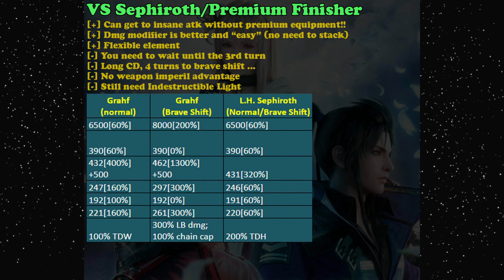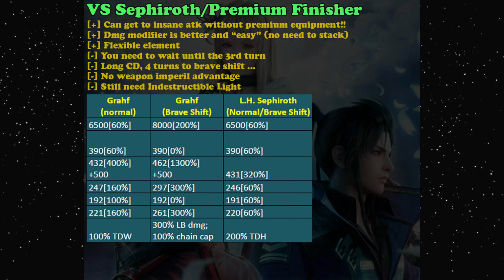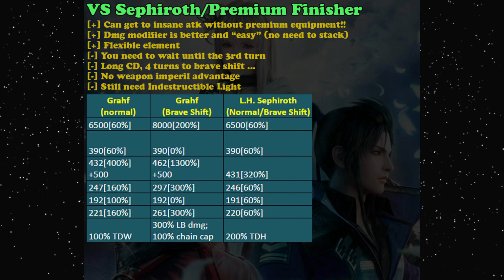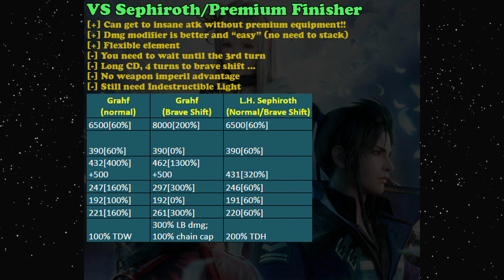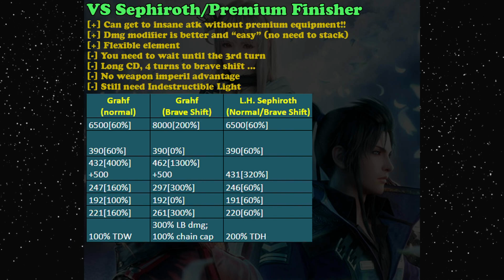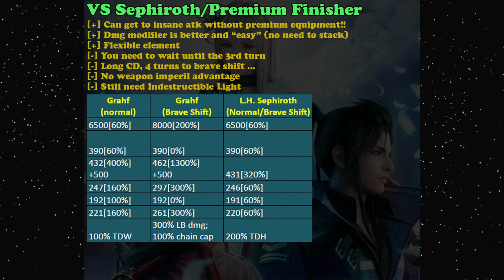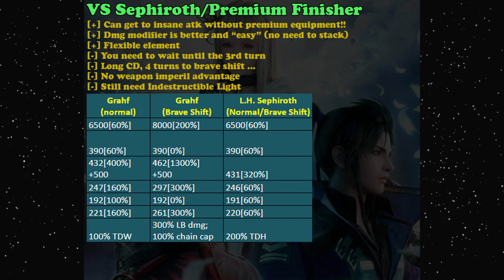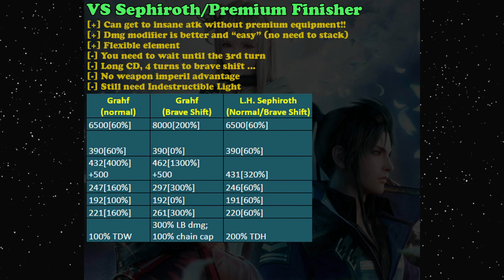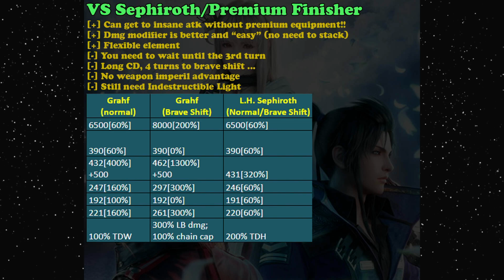The downside is, of course, you need to wait until the third turn. Unless, of course, you have Roka, because Roka can speed up his action, so Grahf can act faster. And after you go back into normal form, you need to wait for 4 turns. But again, Grahf and other premium finishers are made for content like Dark Vision. So really, guys, I don't think you need to worry that much about this. This was really a problem back then when FFBE was trial focused. But now it's burst damage focused, so this cooldown is maybe not that important.